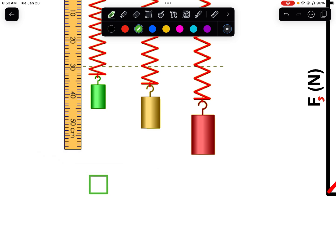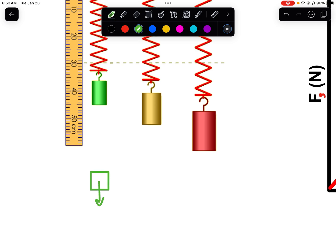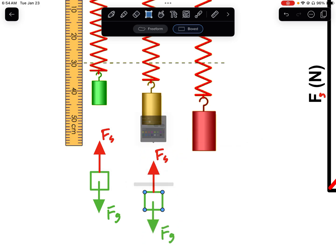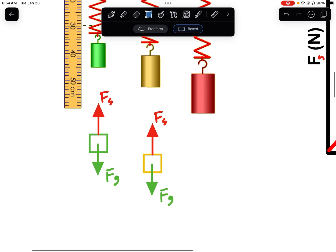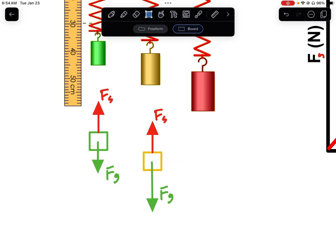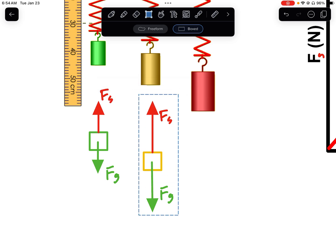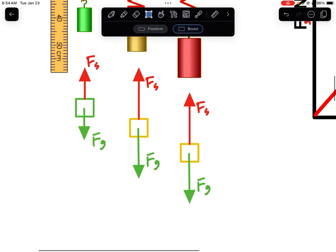If I draw my little free body diagram for the green mass, it's got a downward pull that we call the force of gravity. In order to be in equilibrium, it's got to be balanced by an upward pull. That pull comes from the tension in the spring. So the arrows would be the same size and point in opposite directions. If we look at the little brass mass over here, to be in equilibrium, it's a different color, so we can change the color too, because that's important. This would weigh a little bit more, which means we need a little bit more spring force to balance it out. With this red mass, same idea. This one weighs a little bit more.